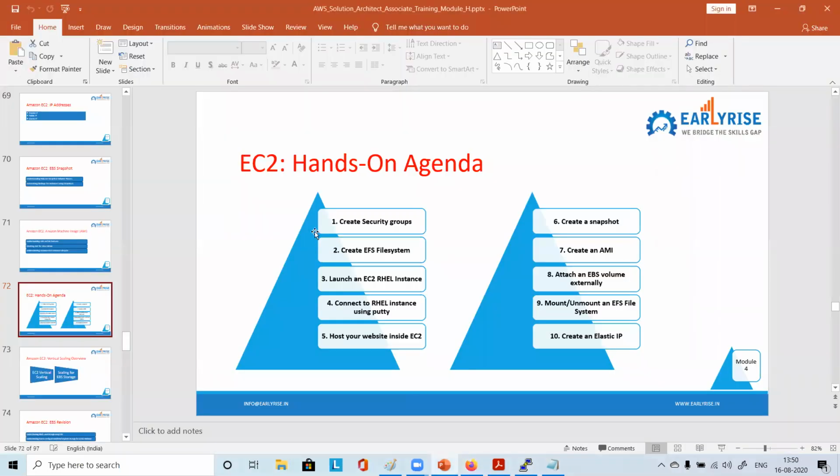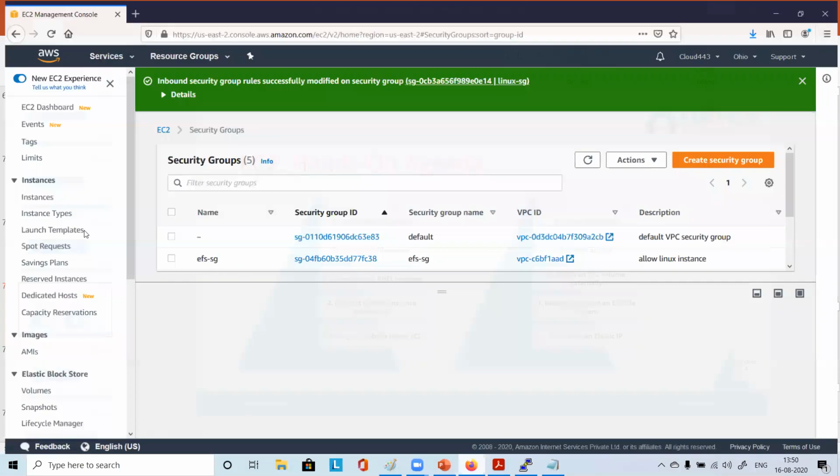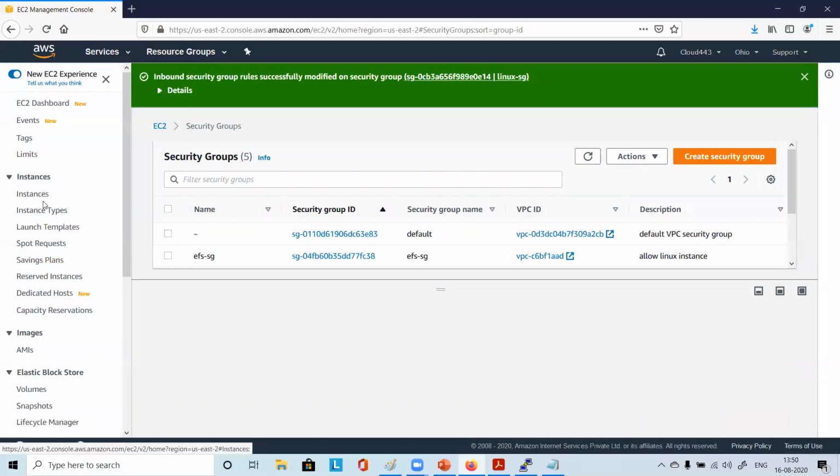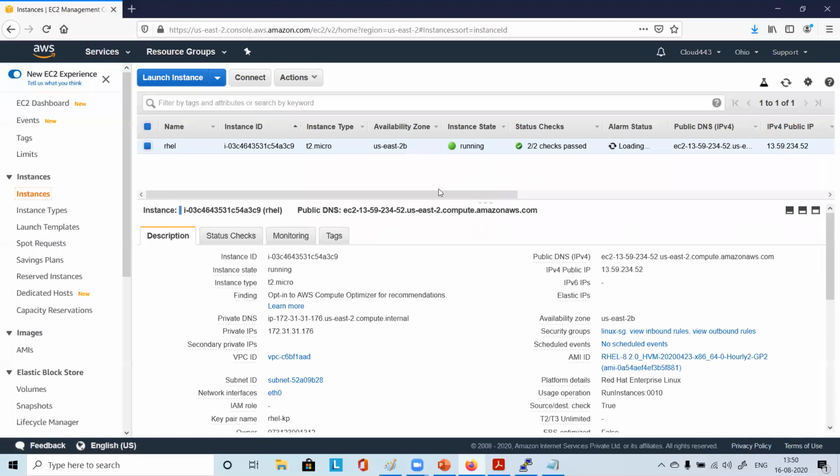Okay. So the next is to create a snapshot. I'll just show you where. So you have the instance running here, right? All of you? Right. So you want to create a snapshot. We discussed snapshots, right?